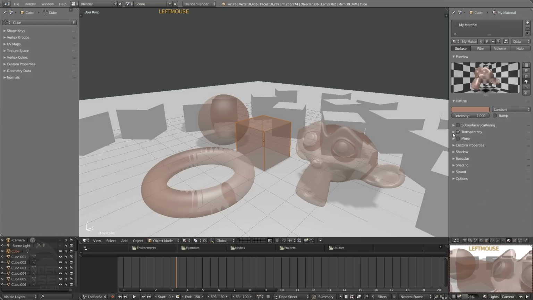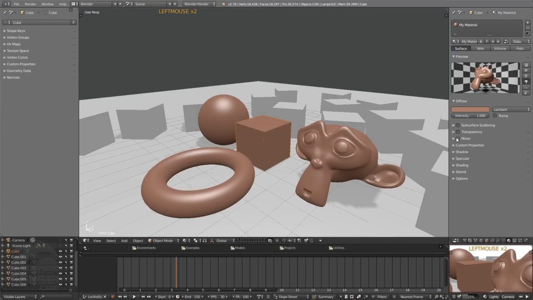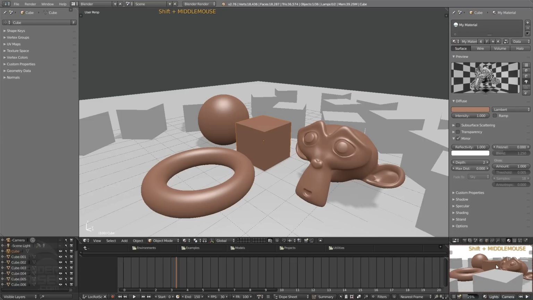So if we close up our transparency setting, go ahead and turn that off and turn on mirror. And of course, the mirror effects are only going to show up when we are rendering. So right now with this set to mirror and the reflectivity we have turned up, make sure it's not at 0 or it's not going to do anything. So if we bring this all the way up to 1, it's going to be total reflection, and that means that none of the material's color will show up. So if we press render preview, it's total Terminator 2 style reflection, chrome almost, here.